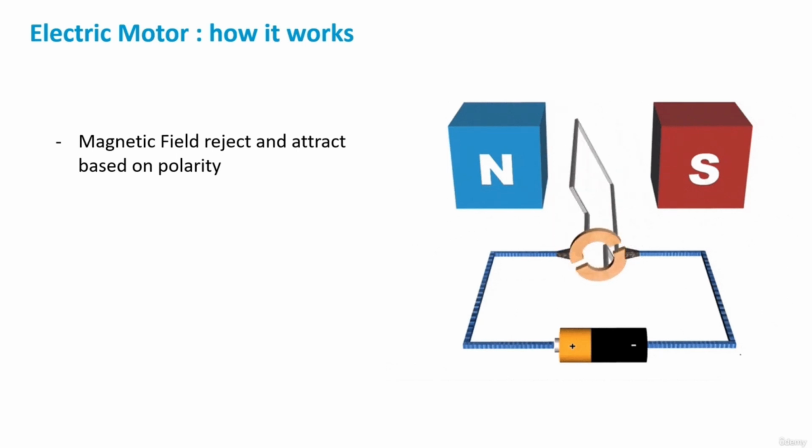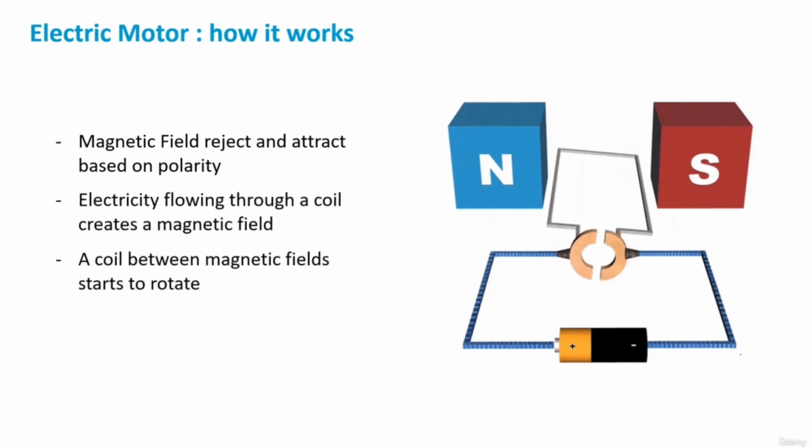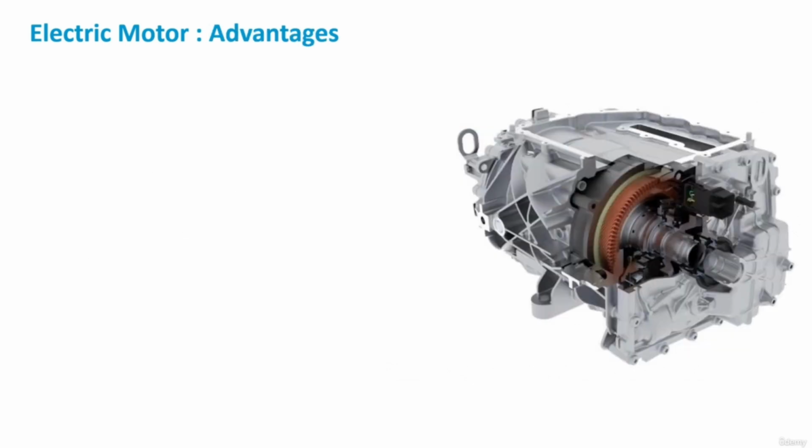If we place this magnetic coil between two magnets, one side of the coil will be pushed up and the other side will be pushed down. This means the coil turns until it is vertical. At that moment, we quickly change the polarity. That way you can create a rotary motion, and what you are seeing here is a simplified direct current motor in action. The advantages of an electric motor are numerous.